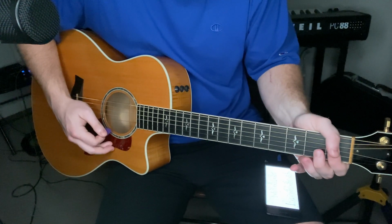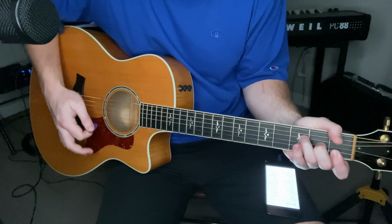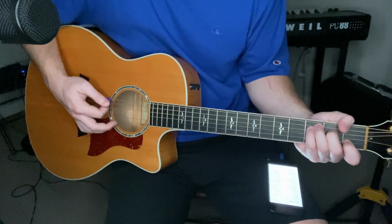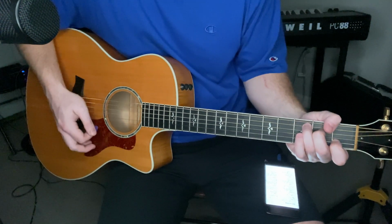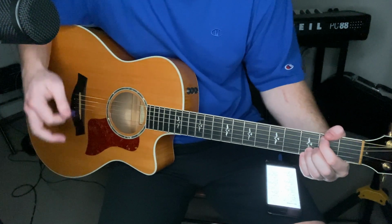C over E, F, and then you've got your nice D minor 7 flat 5. That one's a mouthful. And then C over G. Then G major, F chord over A, G over B, and C. And usually on the in-betweens, I just do that C, C sus, C. It makes it for a nice little transition. And then you do it again, walking up.